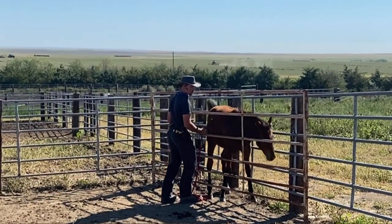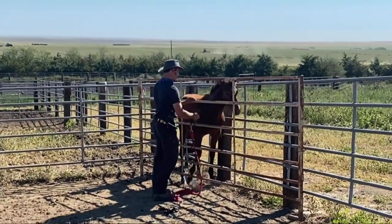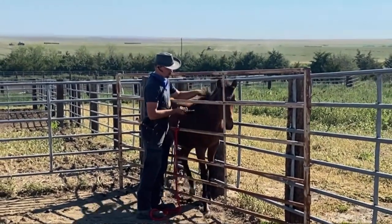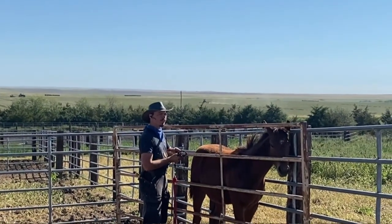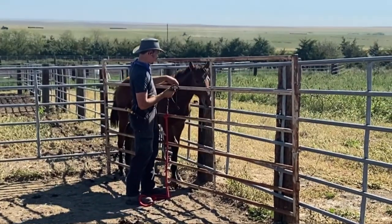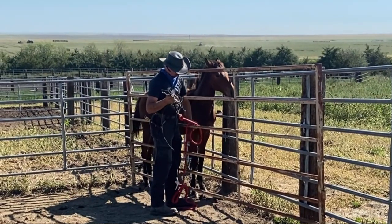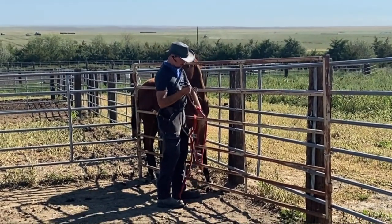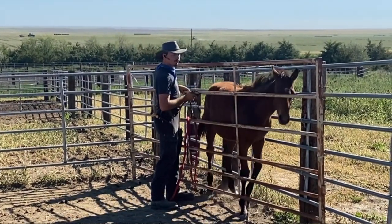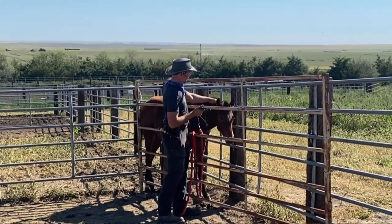You know, this is one of those things that you take the time it takes to teach. You don't do this when you go, oh, I got a half an hour and then I have an appointment. This is something that takes quite a bit of time, your very first experience handling a weanling like this. So Seth gives this colt quite a bit of time to accept his circumstances here. He's in no hurry. He's in no rush to get this halter and lead rope on him. Again, this very first haltering is going to set the stage for every haltering on this colt for the rest of his life. And if you take that into consideration, you would take quite a little time yourself.